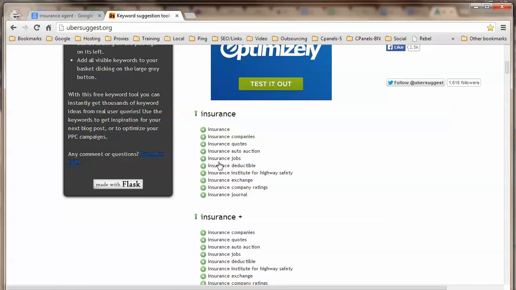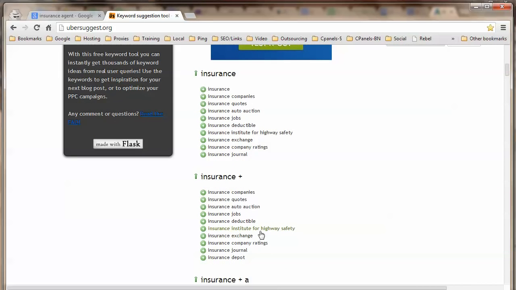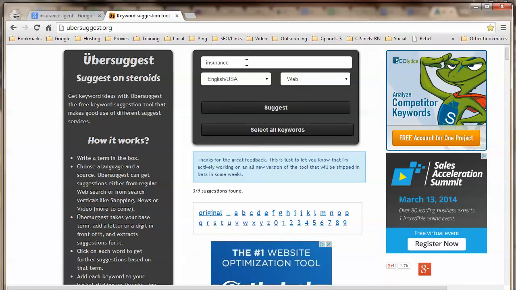Why I like using this is because as you start to type into Google, the suggest keywords pop up, and people click on those. Generally those keywords that pop up are because there's been enough searches for them that Google deems them suggest worthy. A lot of the times people, instead of finishing typing out, will just click on a suggestion. So these are good things to target, even for local terms. So you could say insurance. As a matter of fact, you could even say Atlanta and see if that returns anything.